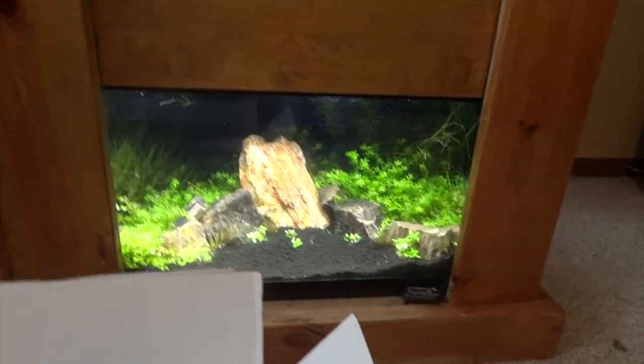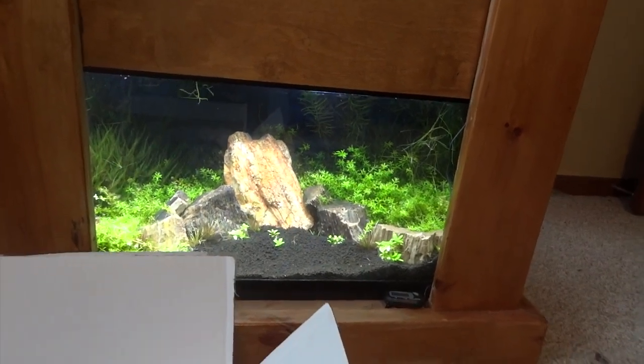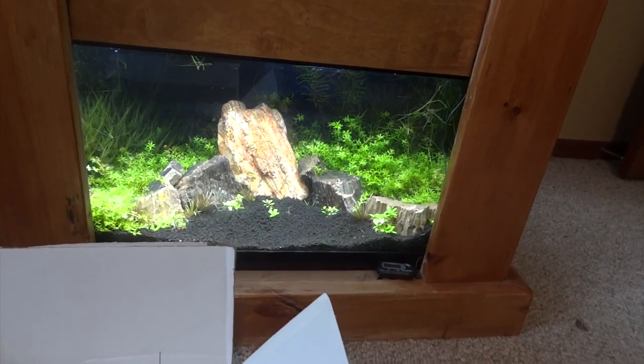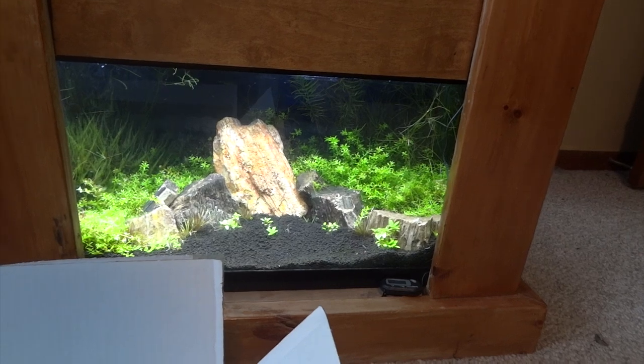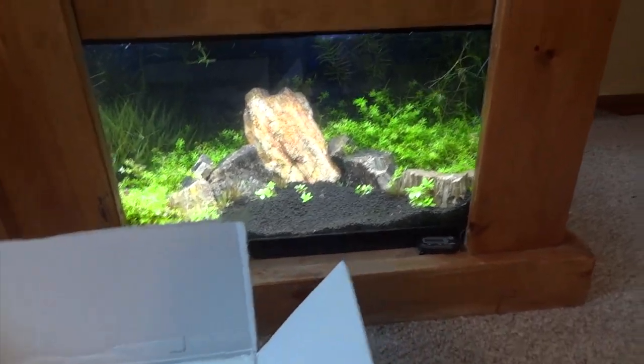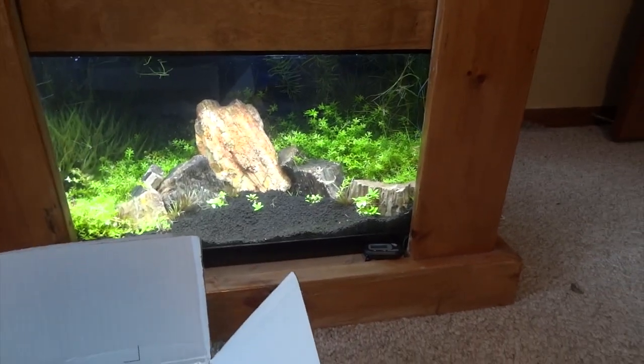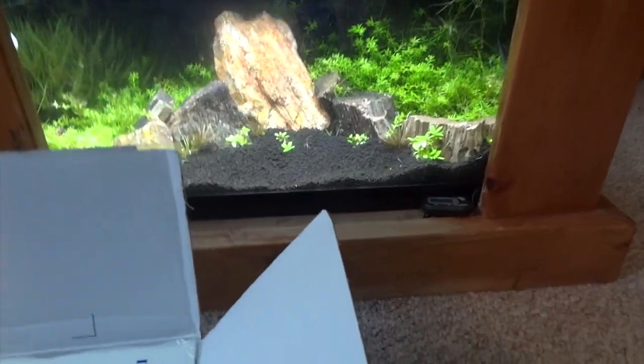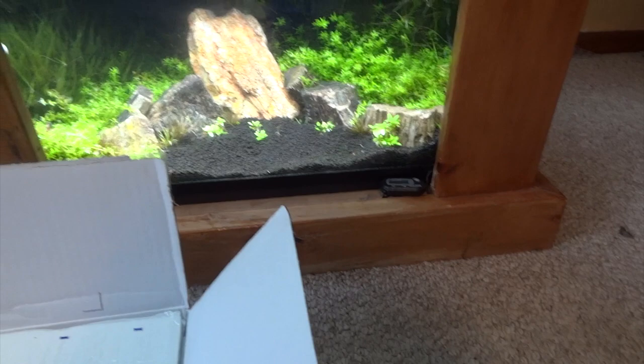Ordered some Crystal Red Shrimp for this little 20 long shrimp tank that I've been calling a shrimp tank forever under my discus tank here, and I haven't really gotten around to stocking it with CRS yet. Had some red cherries in there and a couple CRS a few months ago, and I didn't have the water parameters real good, and I was injecting CO2 in there, so they didn't last. But anyway, I got these in today.